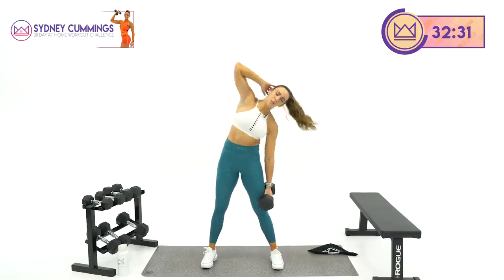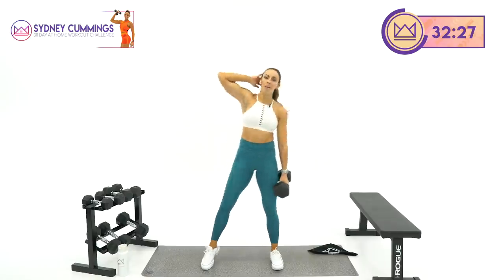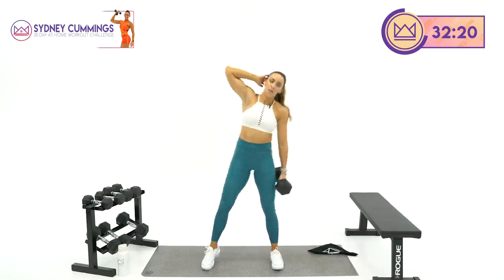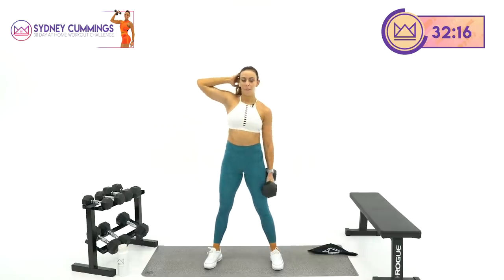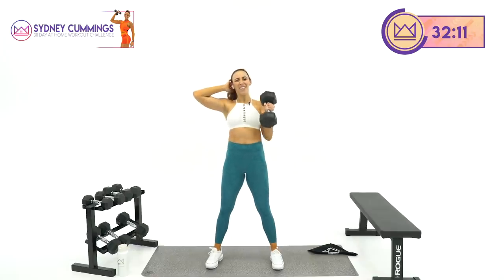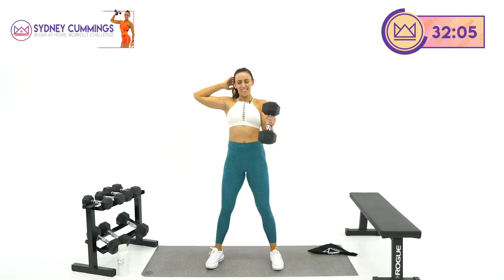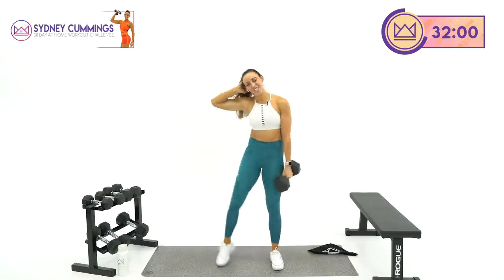Great job. Crunch, squeeze. And we could involve a knee drive here too, so we could go here, squeeze. You can do that if you want. Stretch, squeeze, good job. 10, 9, 6, 5, 3, 2, 1, and rest, good job.